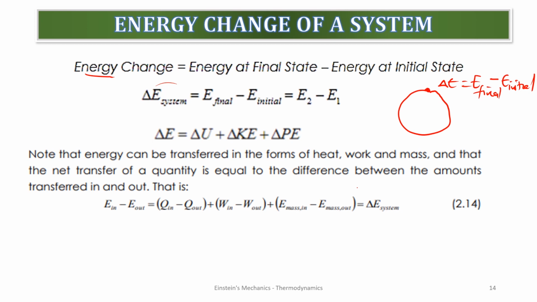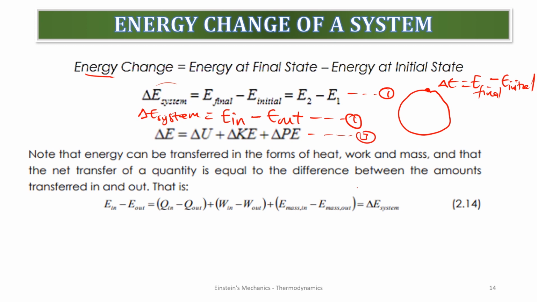So the change in energy of any system is given as follows. First equation, the change in energy of a system is equal to energy in minus energy out. That's one way. What if we have final and initial energies? Then it will be energy final minus energy initial, which is E2 minus E1. Are we good? All right. We also have this equation. We know that the total energy within a system is a summation of the internal energy, the kinetic energy, and the potential energy. We've already established this equation as our equation 3.